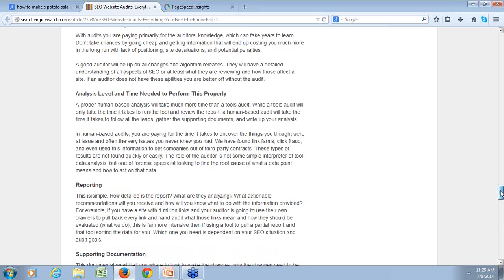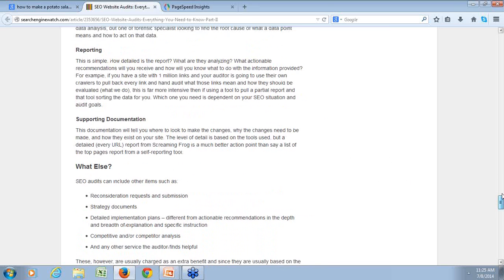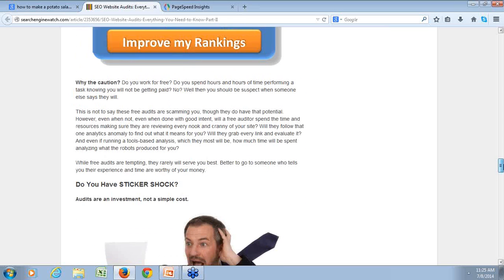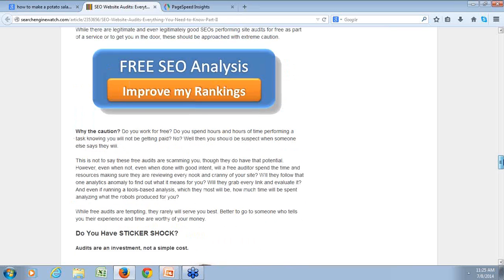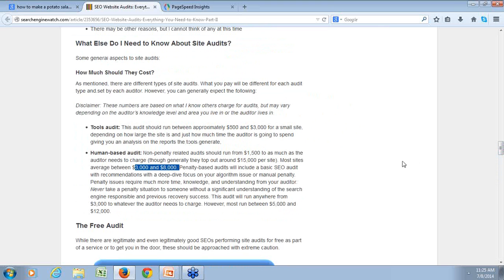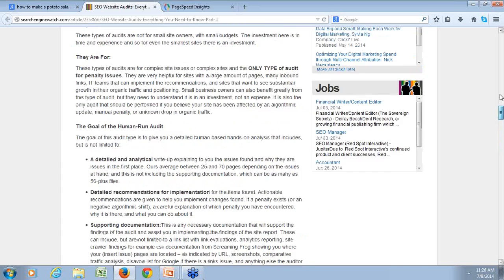You get reporting. You get supporting documentation that can save you a lot of time and effort. If you're a bigger company that can afford this audit, you can understand how your website is positioned as far as SEO is concerned. So a great article. It really addresses the whole topic of SEO audits quite extensively.